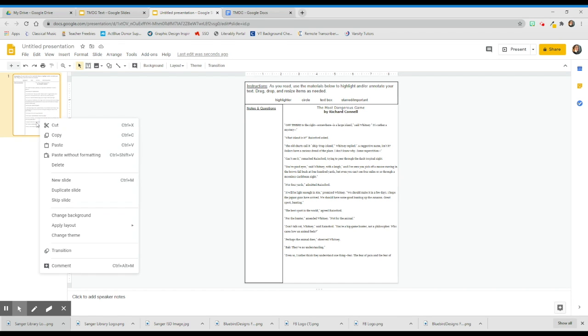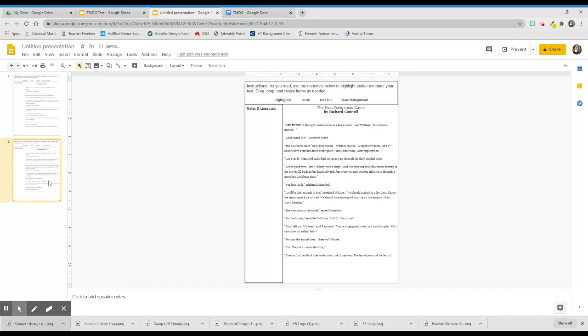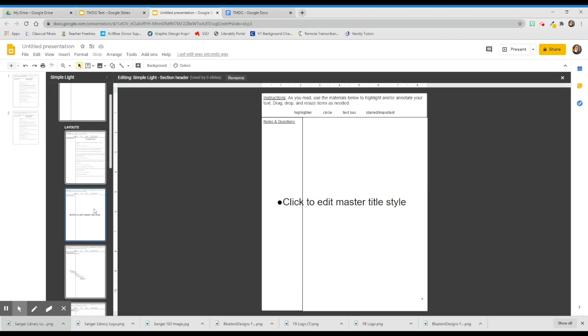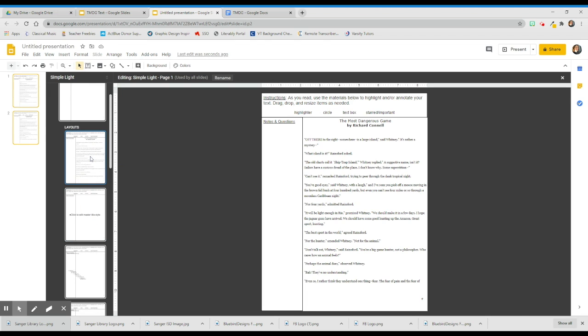I want to go ahead and click duplicate. You can do however you want. That's how I like to add slides when I know that most of it's going to be the same. So I'm going to do the same thing. I'm going to go back into slide, say edit master. And I'm going to come down to the next layout page. If I change this, it's going to change the one I already had, and I don't want that.